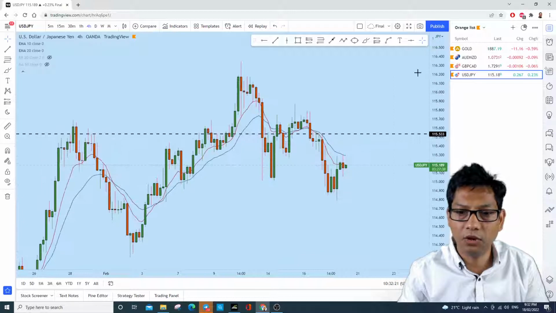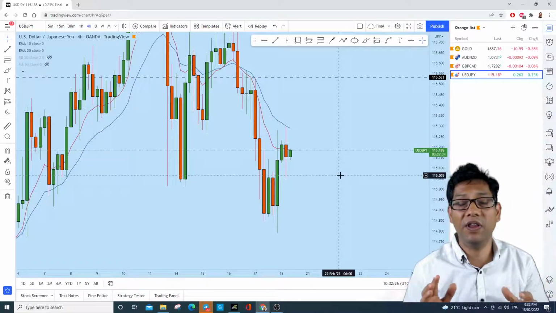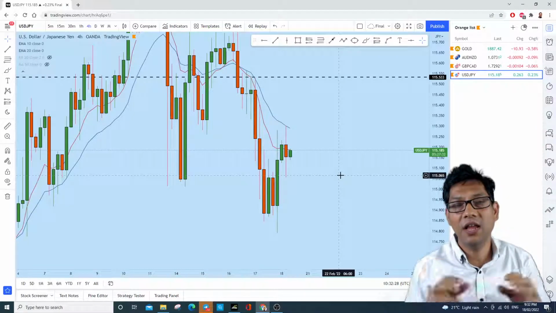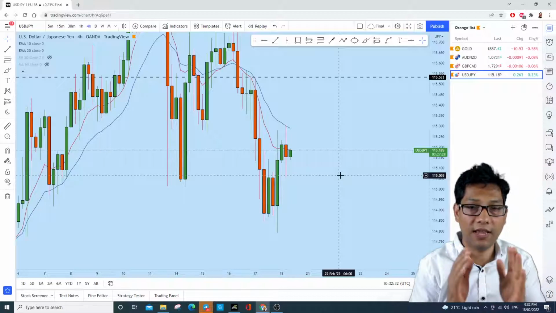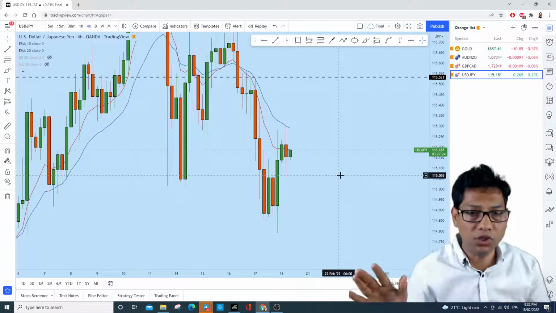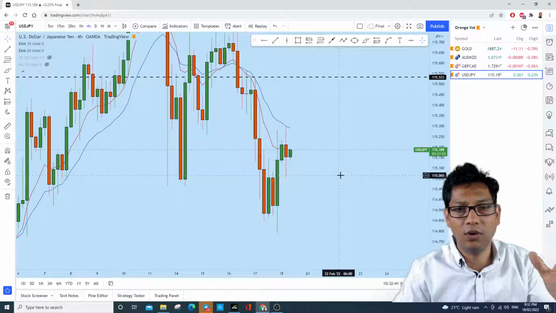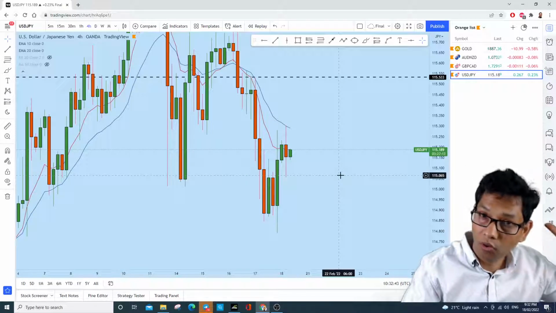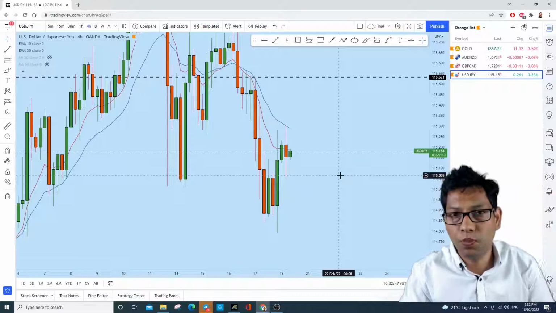Dollar yen. Now dollar yen, as you can see, this is the weekend, so I may be very, very cautious. If I take any trade, I'll take a very, very short trade. If I take something like 20, 30, 50 pips, then I will close it. I'll not go for a long term trade because I don't want to keep that trade over the weekend. Sometimes I keep it if I see that it's a huge possibility.